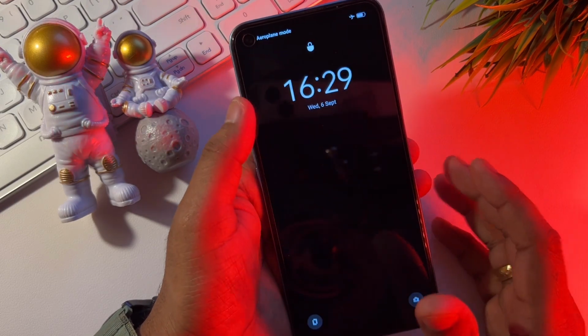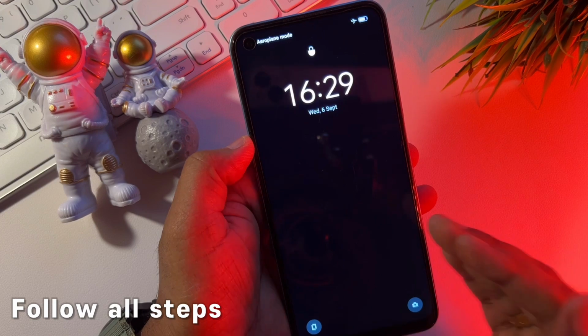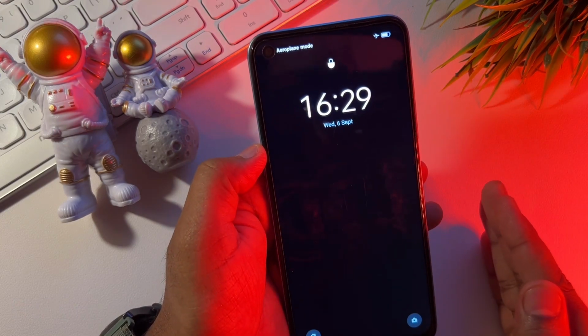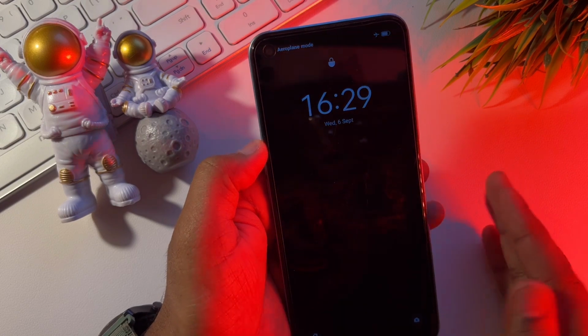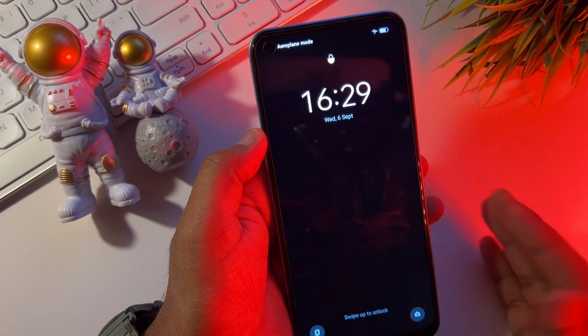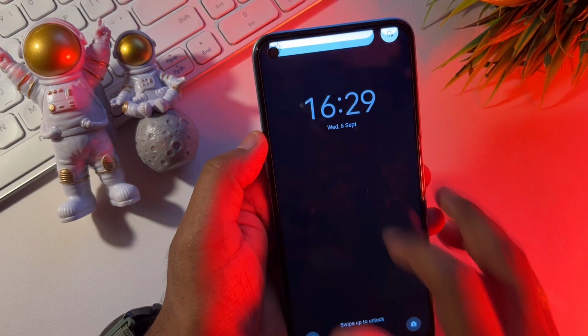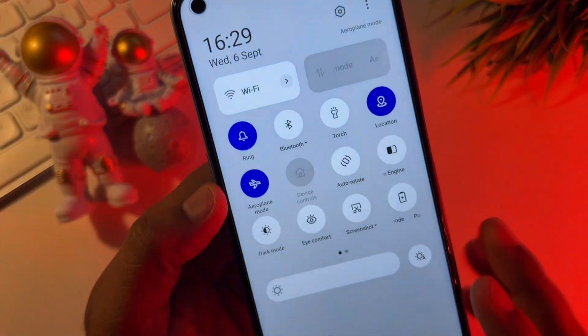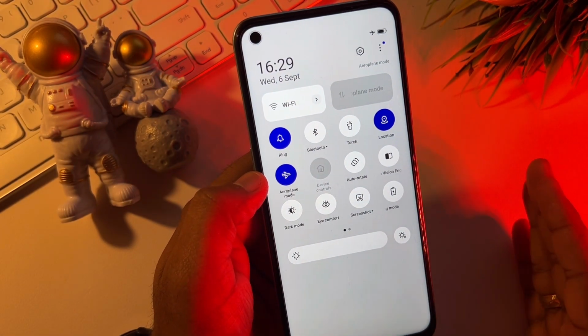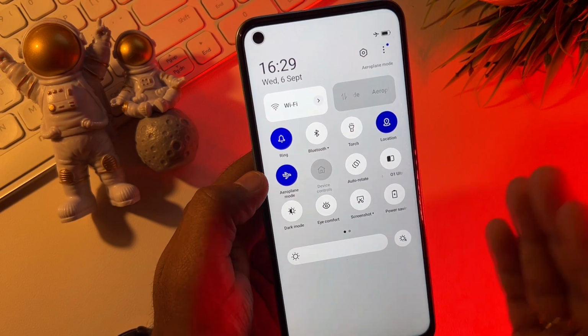First of all, you have to take some important steps to unlock your smartphone. The first step is you have to remove your SIM card and memory card from your smartphone now. Otherwise, your data may be corrupted. The other step is you have to put your smartphone in airplane mode, just like that. But if you have a Samsung smartphone, you don't require this. So skip this step for Samsung users.